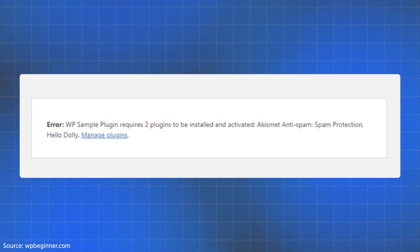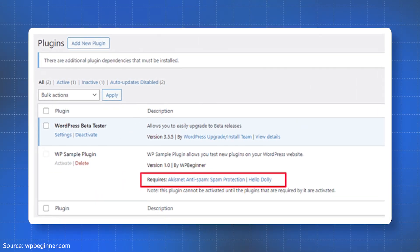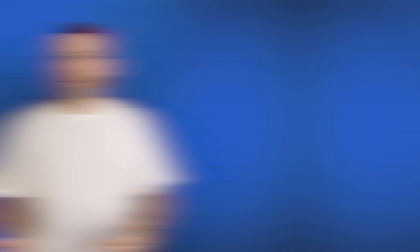The last thing we wanted to talk about is one of those additions that you probably didn't know you wanted until you saw it added: plugin dependencies. Have you ever found yourself installing a plugin only to find out that it doesn't work because it requires an additional plugin to make the original plugin work? Now developers can include a dependency flag in the header of their plugin that calls out which other plugins are required. When a user installs a plugin and the required additional plugins are not installed, they'll get an error warning and in the plugin list they'll see which additional plugins are required. This is one of those features that seems like it was a no-brainer but it was never there — but now it is. And that's one of the most subtle superpowers of WordPress.